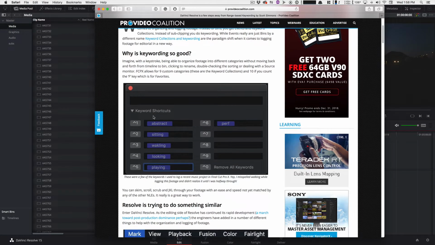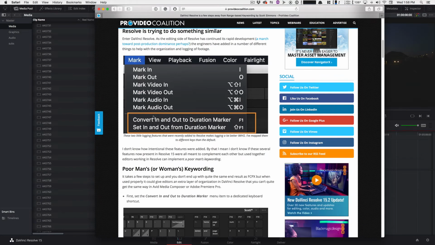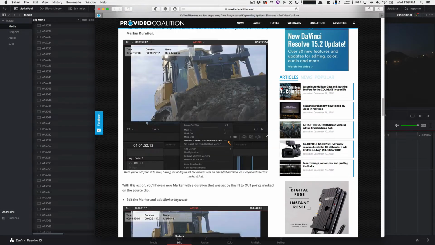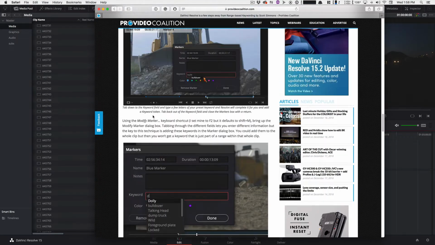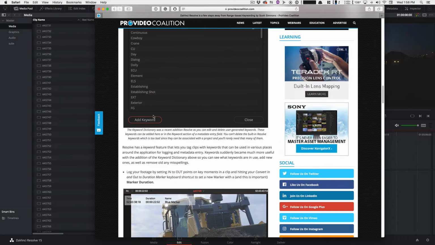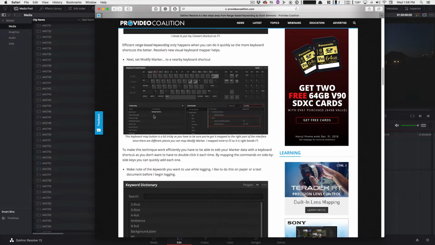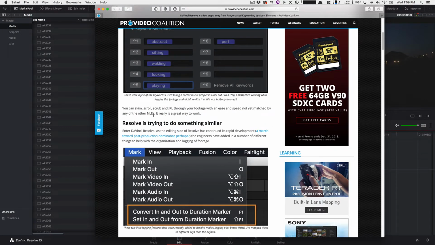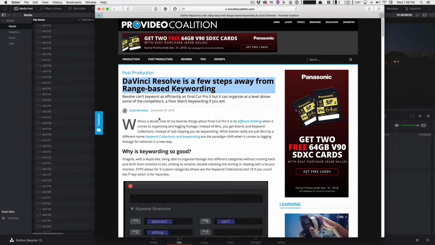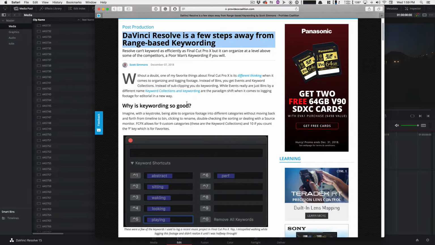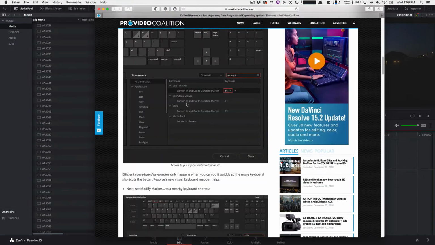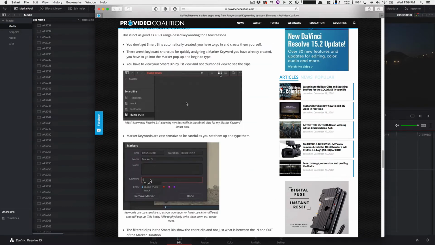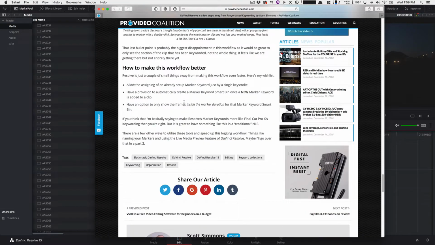I tried to explore this in this article on Pro Video Coalition, and I didn't get to everything I wanted to get to. After publishing this, I got a couple of emails and comments asking about a few things, so I thought it might help to clarify this keywording workflow in a video. Hence this screen capture, where we'll go over what we did to do the keywording workflow in Resolve, as well as expanding a little bit on a couple of things that I've discovered since then.